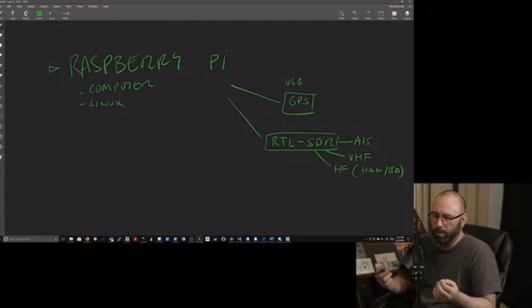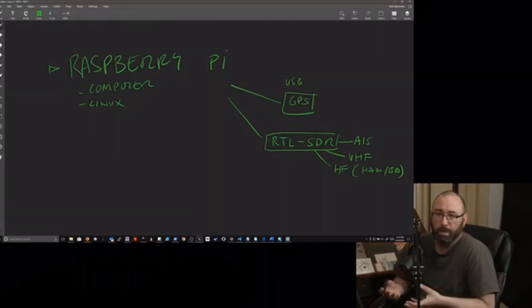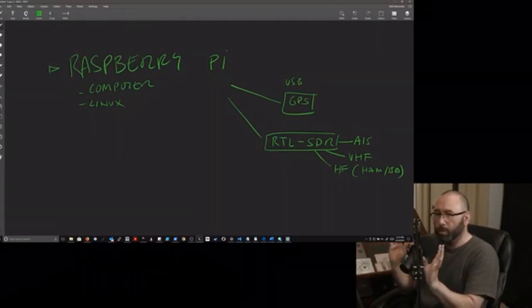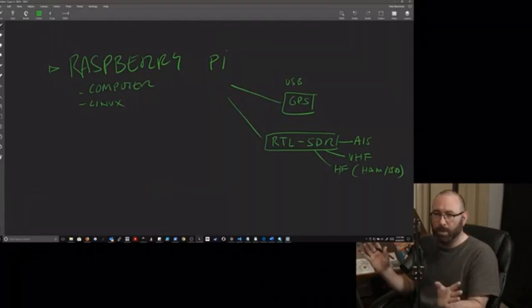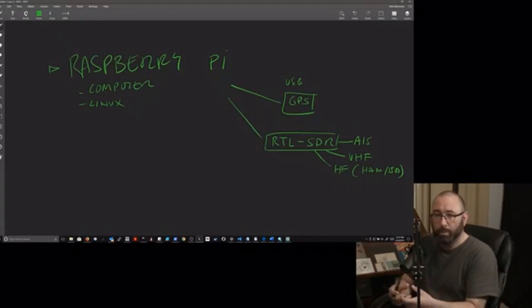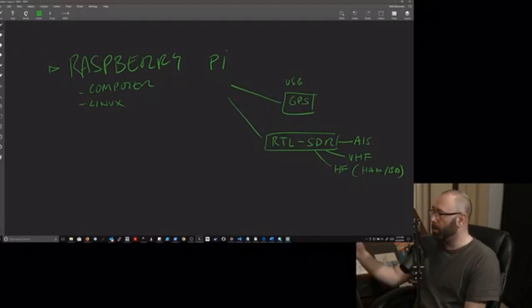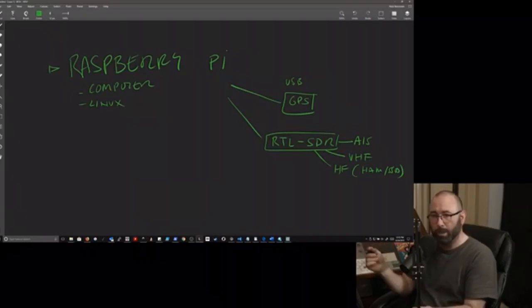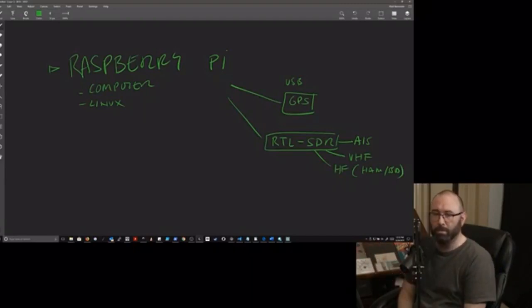Right. So basically what happened is the Raspberry Pi being so cheap, being so easy to use, and the fact that OpenCPN was around made this a really nice little chart plotter. So if you want the absolute most basic version of what I'm going to talk about, you could just go on Amazon, buy a little hockey puck USB GPS, and plug it into a Raspberry Pi. You could also get an rtl-sdr and plug it into your Raspberry Pi. Now, if you don't want to use a Raspberry Pi, you could just substitute your Windows computer or your Mac, and plug those in there. And that's a decent basic chart plotter, right? But this is incredibly low power.